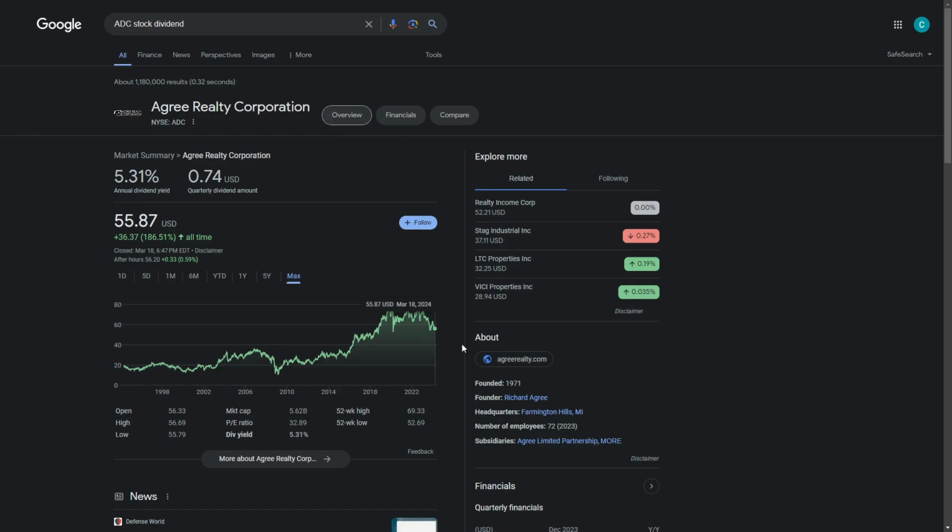We see this recent pullback because all REITs have been pulling back because of the interest rate hikes. And so I think a pullback was due after this insane run from the crash of 2009, 2010, and boom. So it did run up over 300%, almost 400% during that time, and that has since then trailed off, down almost 30%. This is a really, really interesting one. It really does remind me a lot of Realty Income, but there's more to it.